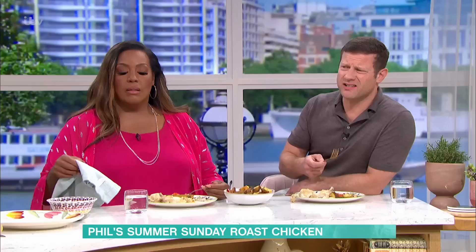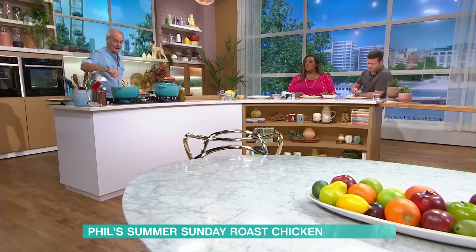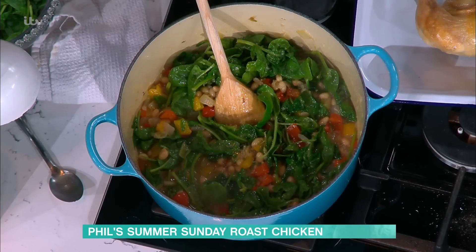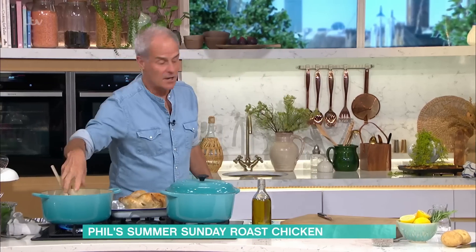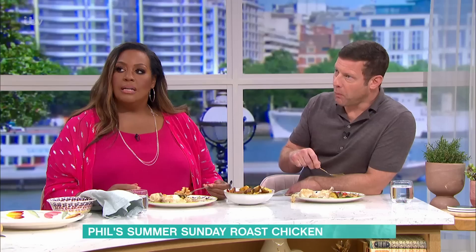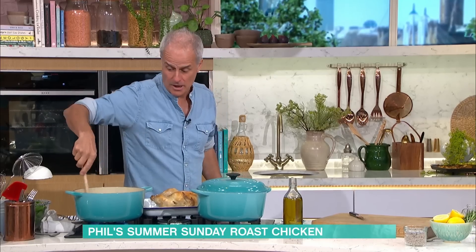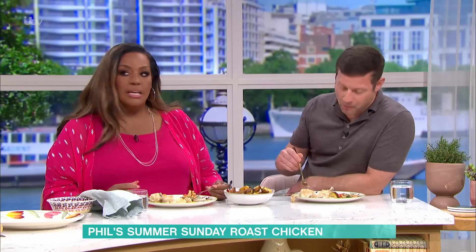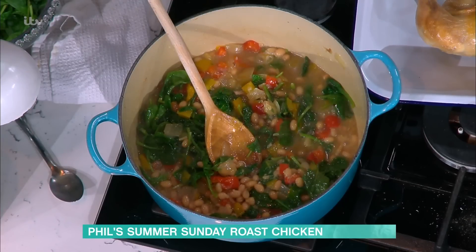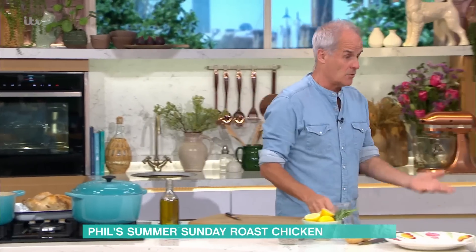Frozen spinach is so good, isn't it? Yes, very good, and a little goes a long way. Frozen pucks — if you were to put that in there I'd put six frozen pucks in. Just let them dissipate and they'll dissolve in. I love using the freezer for vegetables. It lasts so much longer. Years ago it was demonised and was a bit dodgy, but frozen peppers, cauliflower — that's fantastic.